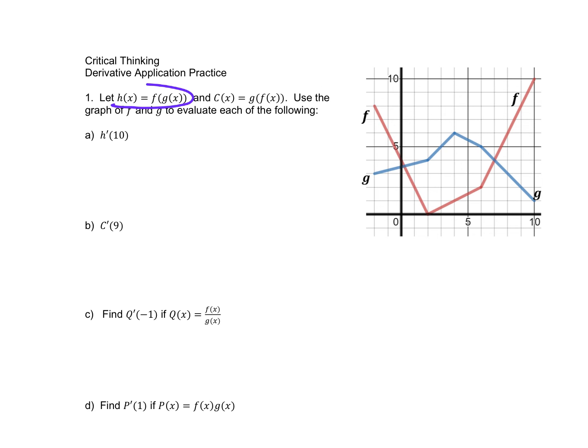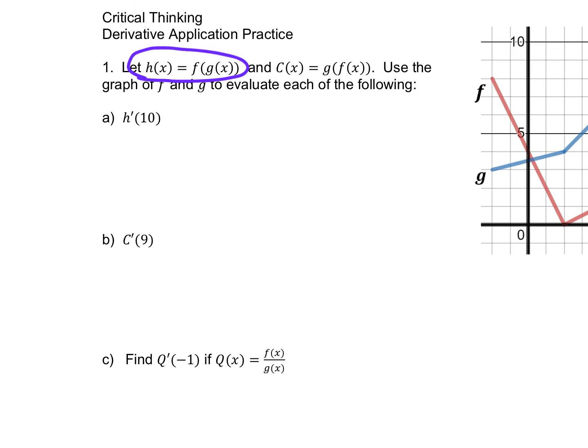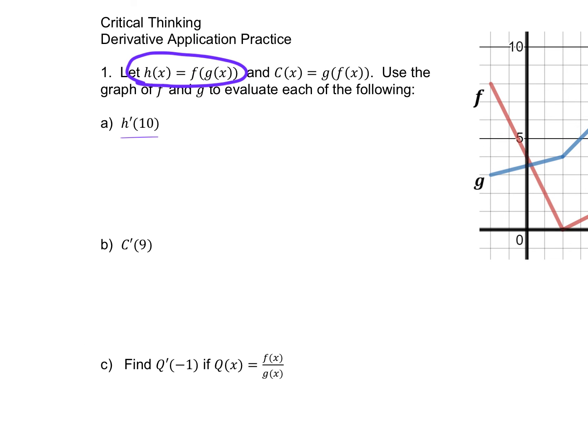h of x is defined to be f of g of x, a function within a function. So what rule must we use? Chain rule. Okay, so if I want to find the derivative here, I am going based off of my definition of chain rule, right? If my h of x is defined to be f of g of x, we wrote the definition of chain rule on the previous page. We said it was defined as f prime of g of x. Now, I'm not writing my x for a good reason because we're told what our x is. And then we multiply by the derivative of the inside function, which is g prime of x, right?